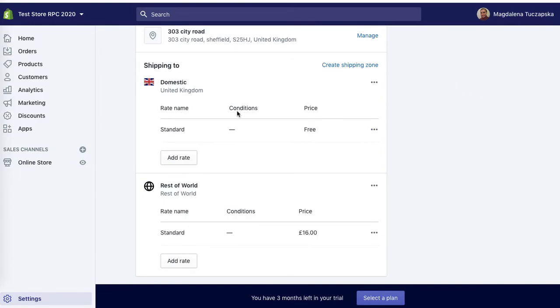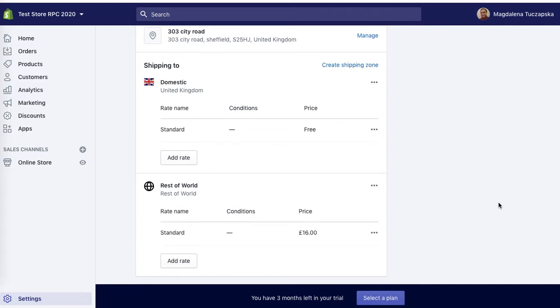So here we've got two shipping zones, United Kingdom or rest of the world, which is a little bit unfair, because I think it should be either rest of the world outside of Europe, or it should be UK, Europe, and then the rest of the world, because it would be unfair to charge your European visitors or European customers the same rate as you would charge your US customers.